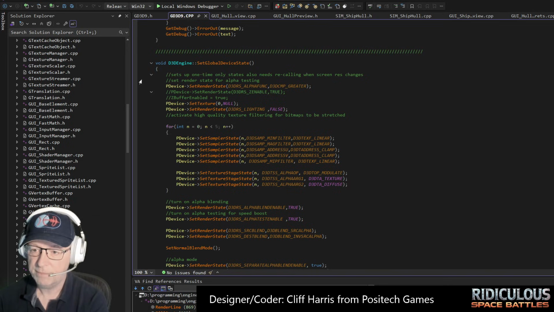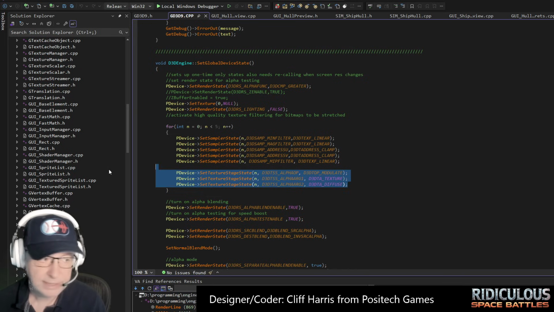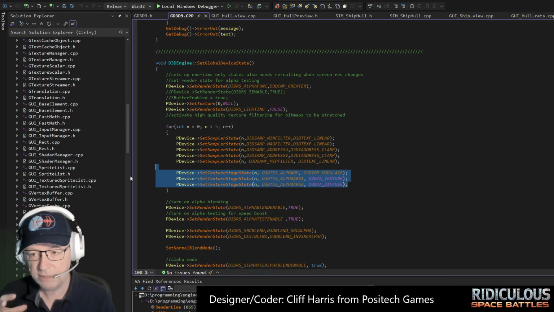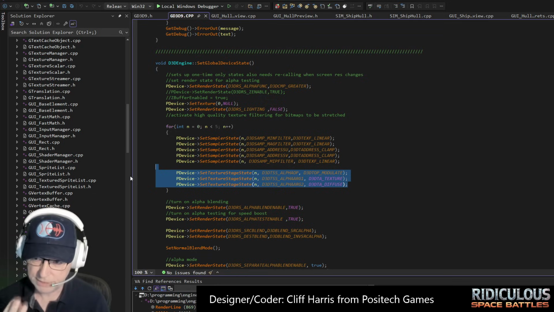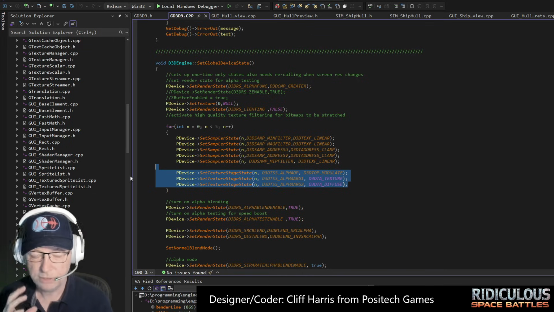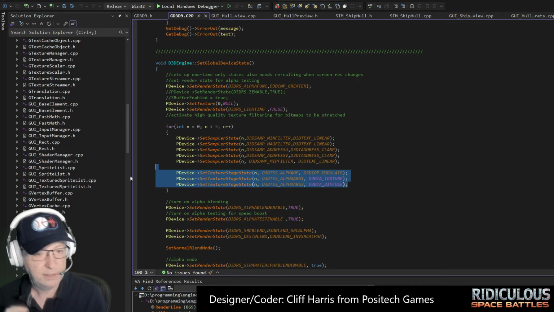So for example, this modulate between texture and diffuse, that's just saying that when I draw something, I am drawing it using a texture. So I want the pixels to come from the texture, but I am multiplying that by the diffuse color. So you can take a texture and you can change the color of it separately. And of course, that's what everyone does, right?